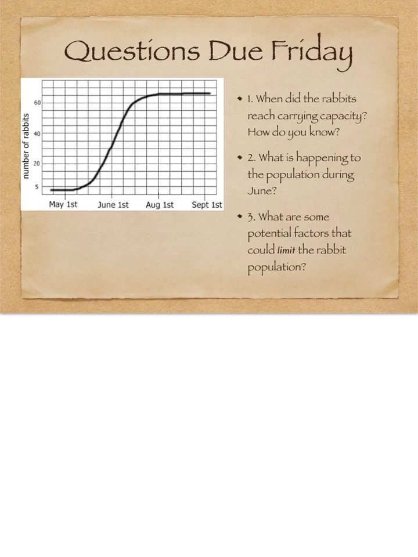What are some potential factors that could limit the rabbit population? So think about it. Break that out a little bit. Answer this question: what are some factors that limit the population, but what are some density dependent factors that are going to limit it? And be specific. And what are some density independent?